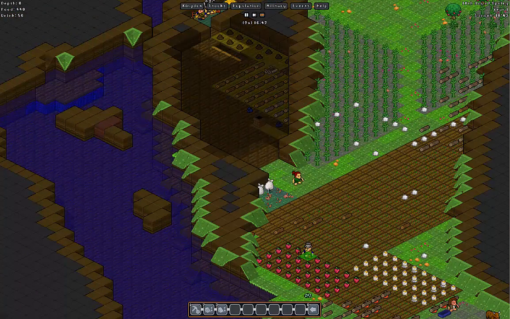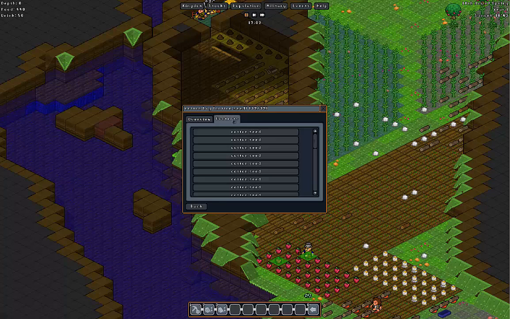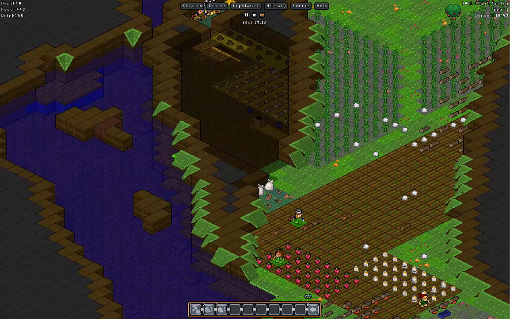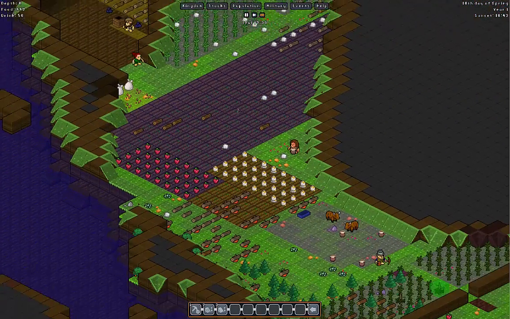So it looks like things have been moved around. Our seeds are all chilling out in here. Got a bunch of cotton seeds in it apparently. Yep. Got a bunch of strawberry seeds, cotton seeds, whatnot.